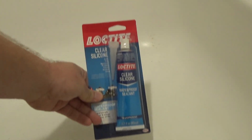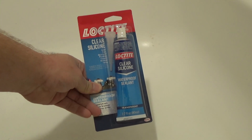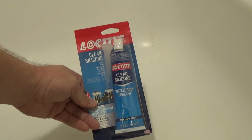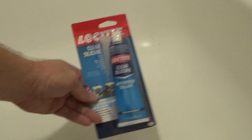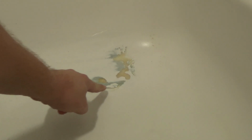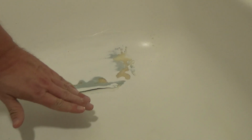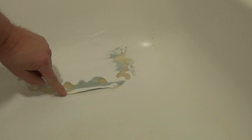So here's the Loctite. There we go. Here's the Loctite adhesive that I'm going to use here. It says it's a clear silicone, a waterproof sealant. So what I was thinking about doing is putting this right up and underneath here, compacting it down so it sets like this all the way down through there, squeezing out a little bit, letting it dry, sanding it back down one more time very, very lightly, and then coating it right back over with some more of that paint.